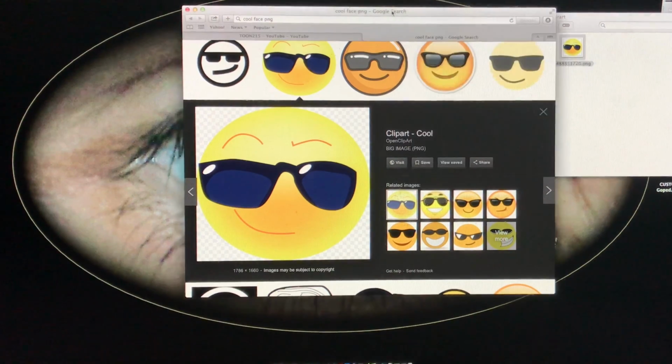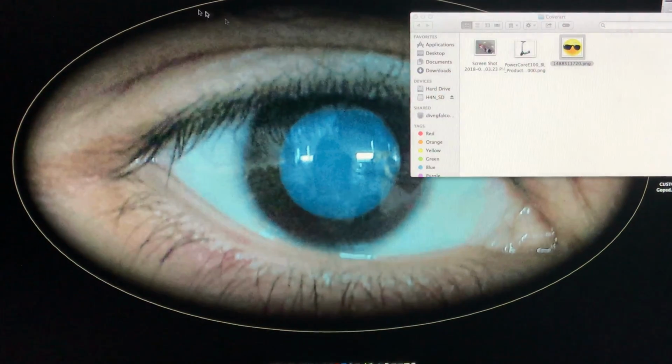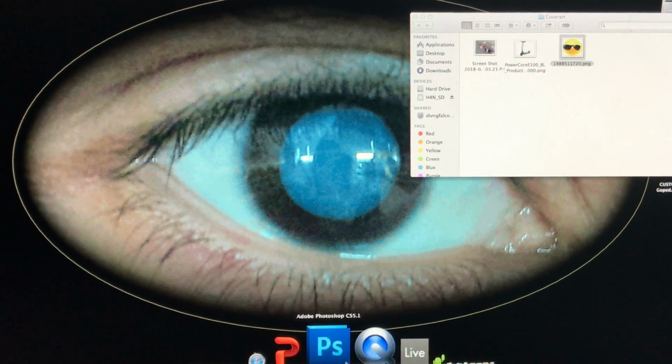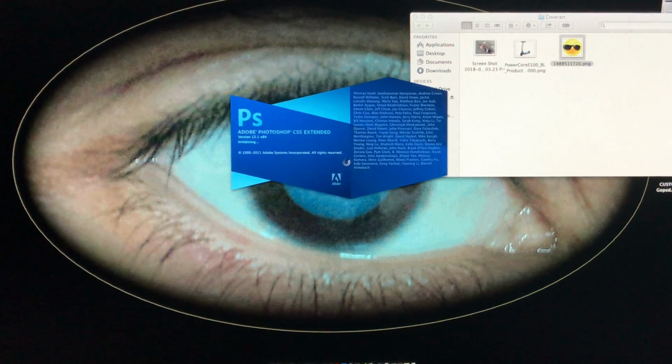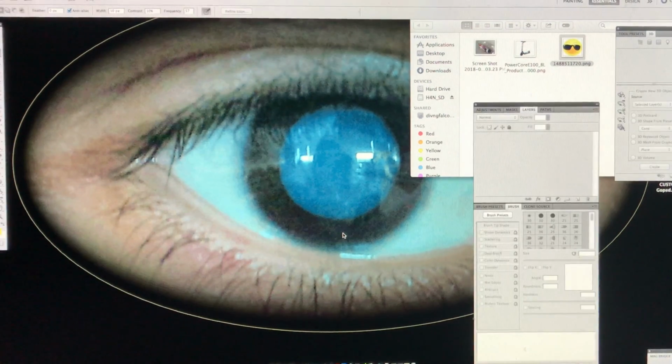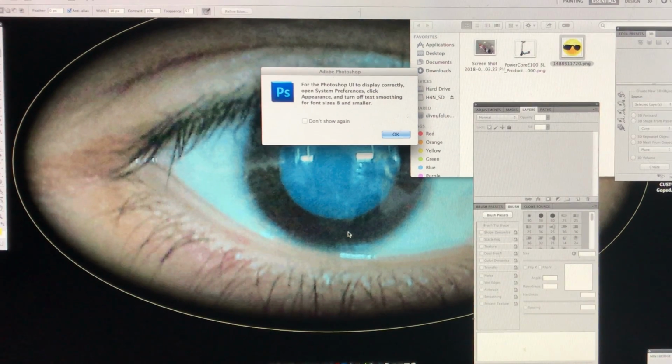All right, so now I'm going to go here and I'm going to close down the internet. I'm all done with the internet for right now. Step 4, what I want to do is I'm going to open up Photoshop. Now, like I said, any Photoshop should work fine for this. Photoshop is pretty much just a photo editing software. So any Photoshop should work for this, theoretically speaking.